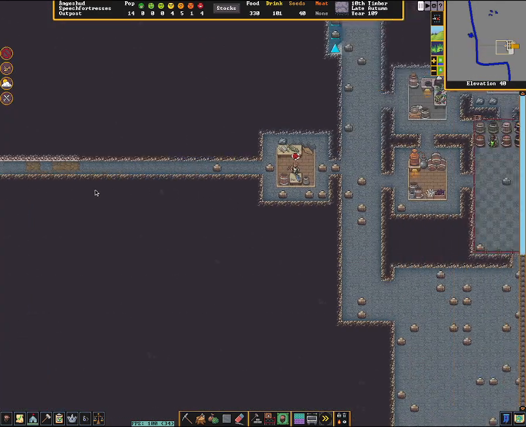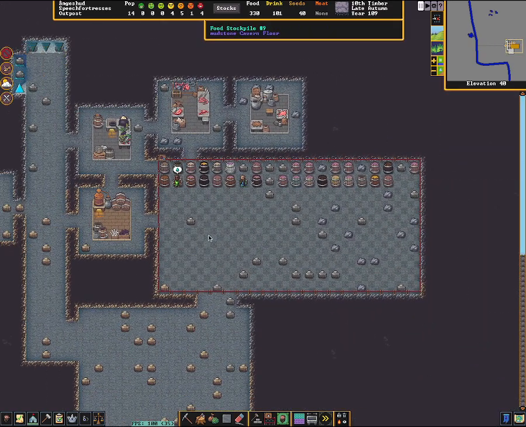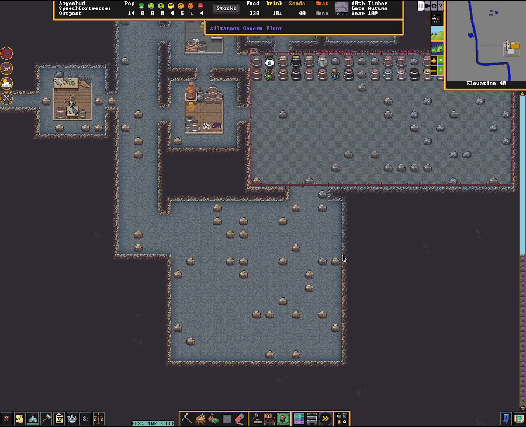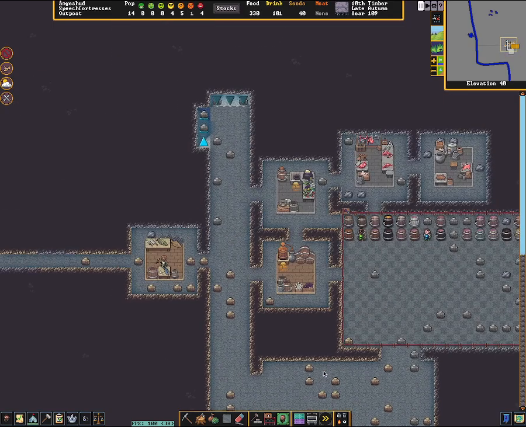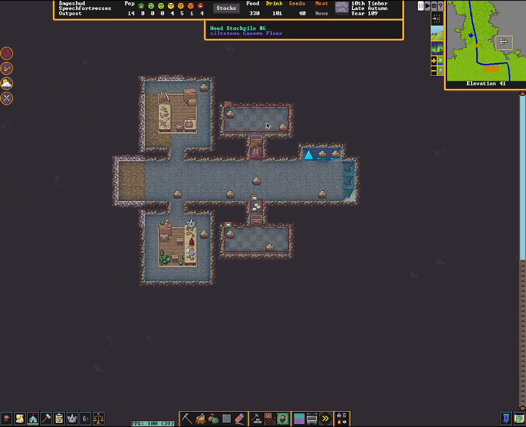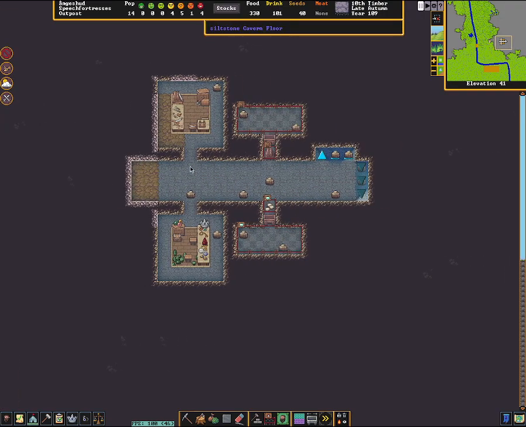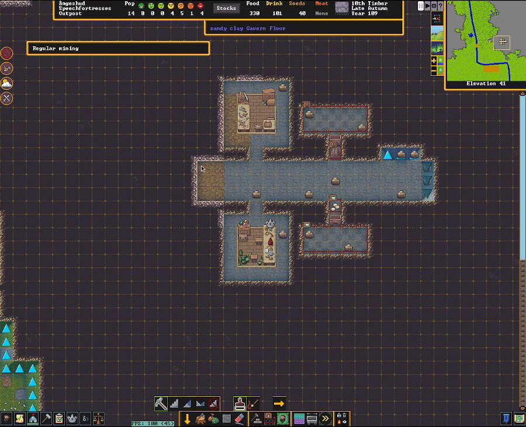We got a tunnel back to a fishery. It's very similar, as you've seen, to some of the other ones I've used. I've got a kitchen, a still, a butcher, and a tanner up here, and a food stockpile. This is where my dining hall is going to be. I'm using the ramp system that I'm sure some of you have seen before. I've got lumber and gems set up already. I'm going to have to put the stones and blocks in here. Now that I took the other one out, I can designate that right now while I'm here.